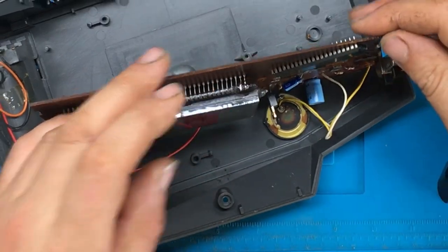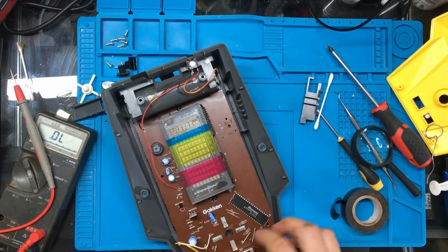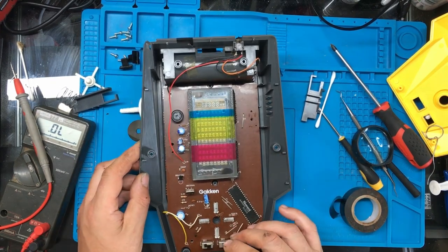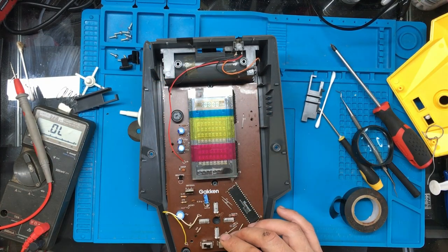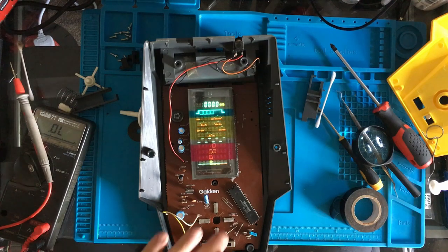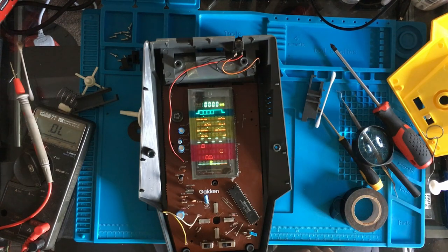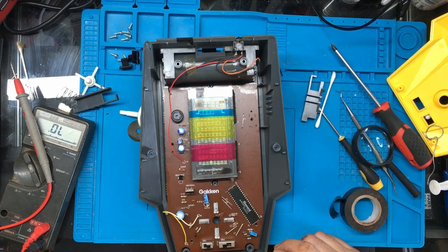Right, that might have it. Aha! That looks like it. Let's turn the light off a sec. Yes. Obviously I can't play because there's no joystick or anything connected, but that seems to actually be working now. So I think what we'll do, we'll give it a bit of a clean up, reassemble it and then we'll give it a test. So it looks like that pin was broken at the bottom of the display there.